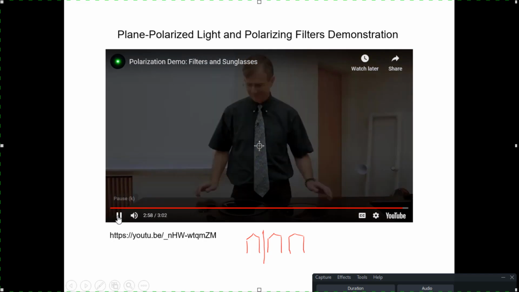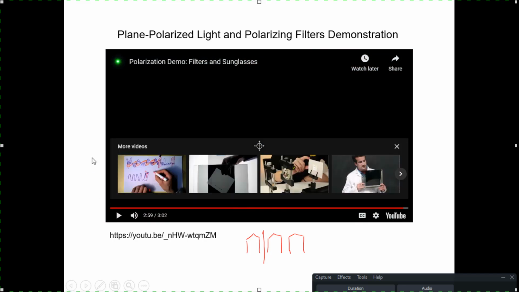That's polarization. Okay, so in that demonstration, what you saw was that if one lens allows the waves that are oriented up and down to go through, and you put a second filter behind it that is perpendicular, then no light comes through. And we deal with the light that goes through the one lens. If I had one lens and I passed light through it, I would only get one orientation of light going through that lens, and that's what's called plane polarized light.